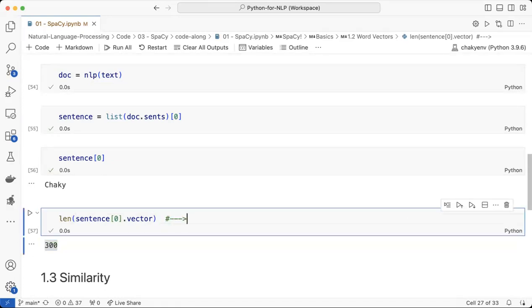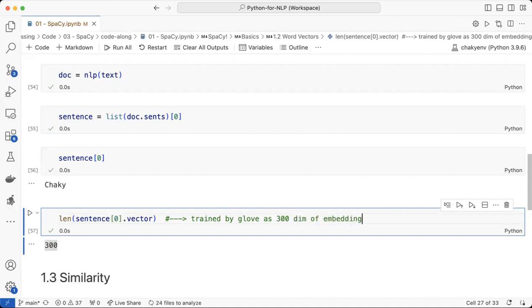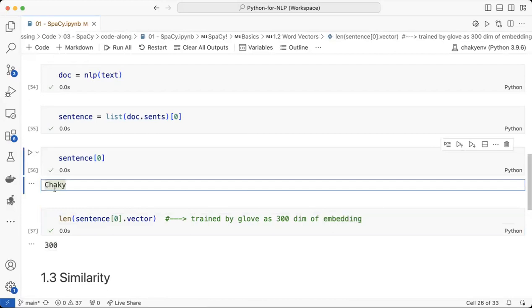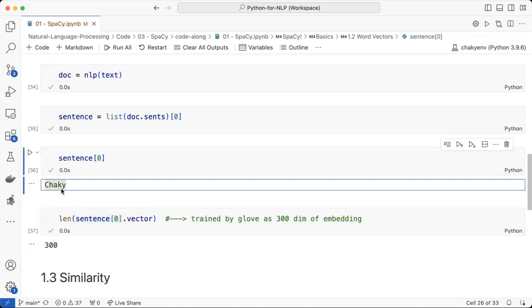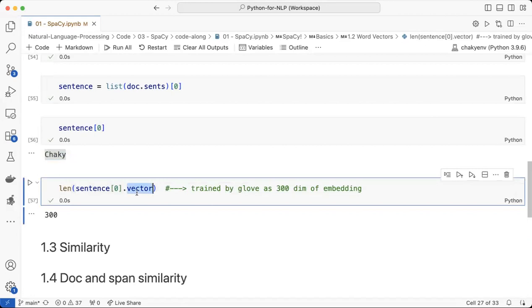This is trained by GloVe as a 300 dimension embedding, right? So each word has a dedicated vector that represents it. I guess this one represents unknown, because Chucky is an unknown word. But anyway, you can see that SpaCy also provides this vector that you can actually work with.